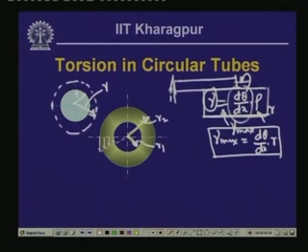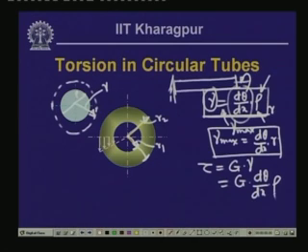Now, when we come to this tubular form, the first material from the center is at the inner radius. So, the minimum strain occurs at this point, and the maximum strain occurs at the outer radius. As we saw from the expression, gamma varies linearly with rho. So, the strain varies linearly with the radius, and so does the stress from Hooke's law: tau is equal to G times gamma, and since gamma is d theta by dx times rho, tau is G d theta by dx times rho. Since G d theta by dx is independent of rho, tau varies linearly with rho. So, the shearing stress varies linearly with the radius from the center.